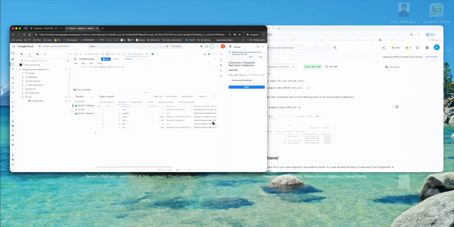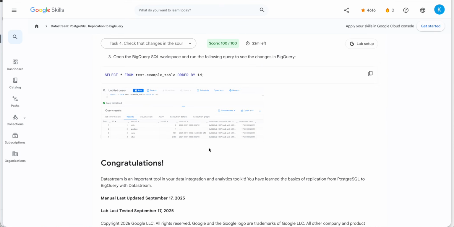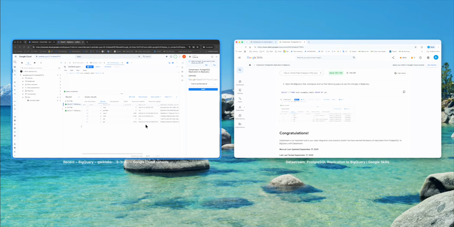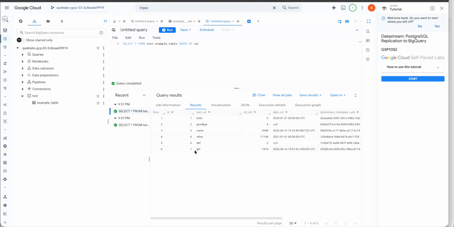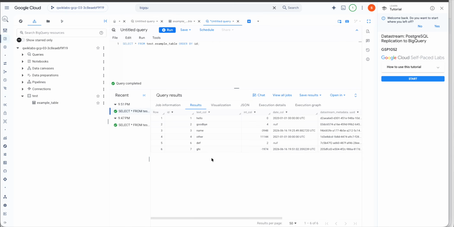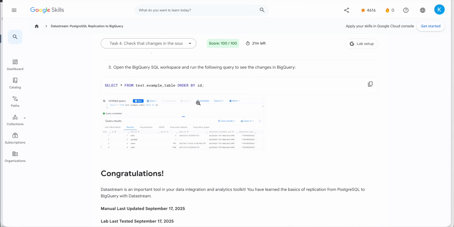Yes, so what was in the example? In the example, it was showing the ID 4, but in ours, I think we hit it 2 times, that's why it's showing double records basically, but not actually double records.